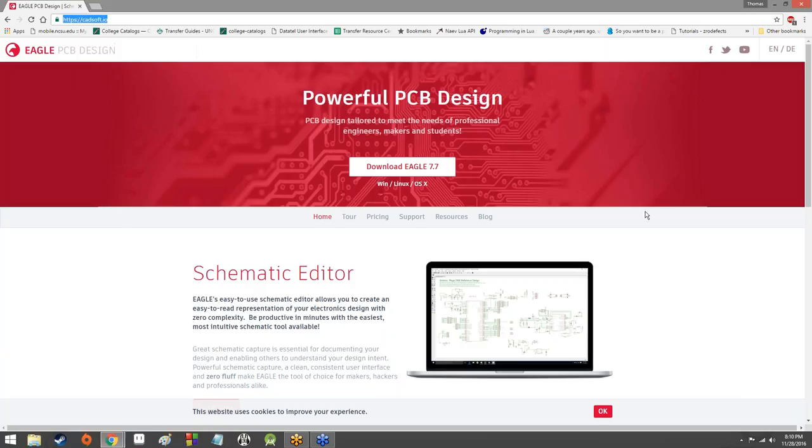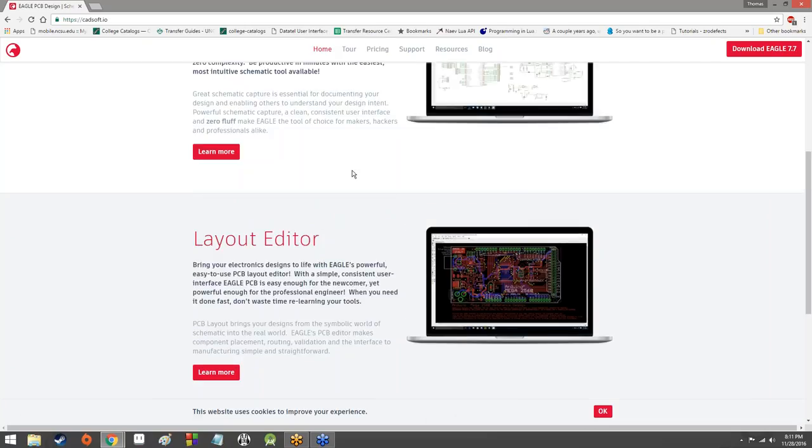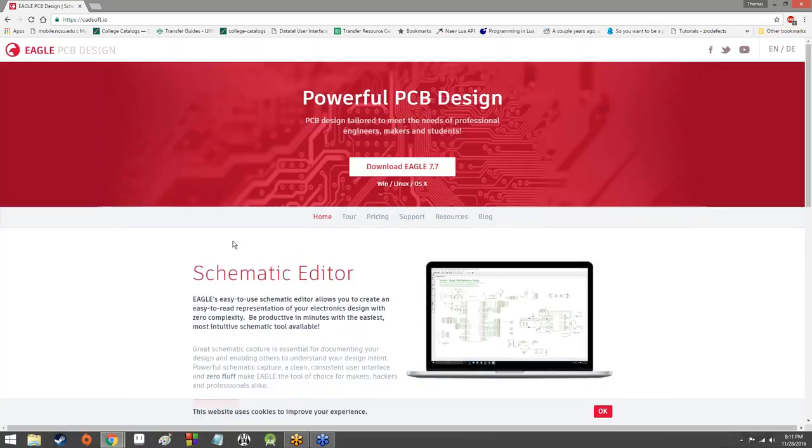So go ahead and go to this address in the chat box. And you're going to be taken to this site, Eagle PCB Design. PCB Design is able to meet the needs of professional engineers, makers, and students. And you'll see some examples of stuff here, an auto router, a layout editor, schematic editor, stuff like that.